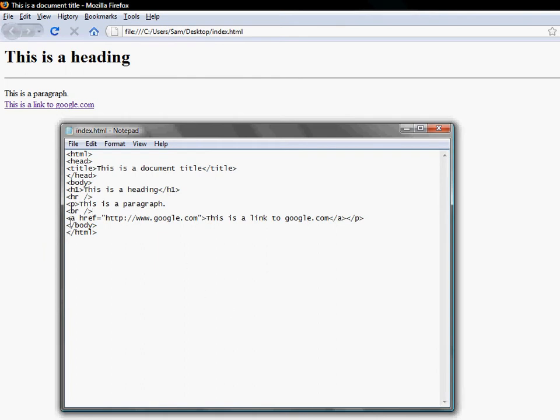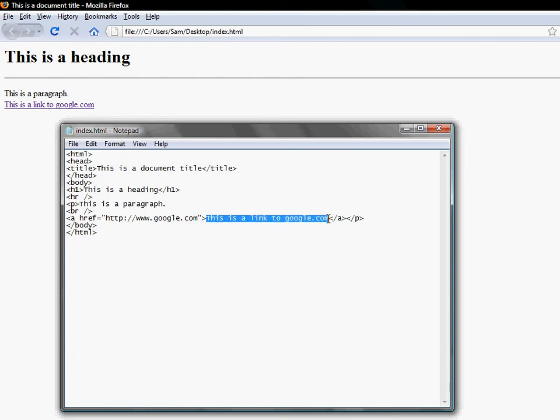Then we got this weird tag right here. It's called the A tag. Now the A tag, I guess, as you could have concluded from here, is a link to google.com. We open here with the A, then we go space, that's a space right there, and href equals. And this is crucial. Whenever you're naming an attribute, because href is an attribute, and this is a value, whenever you're naming the values, they have to be in quotation marks. That's very important.